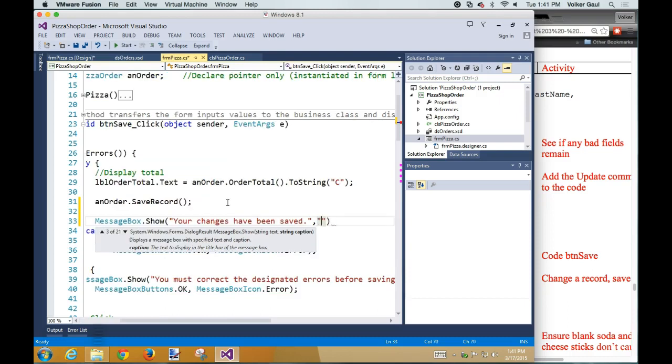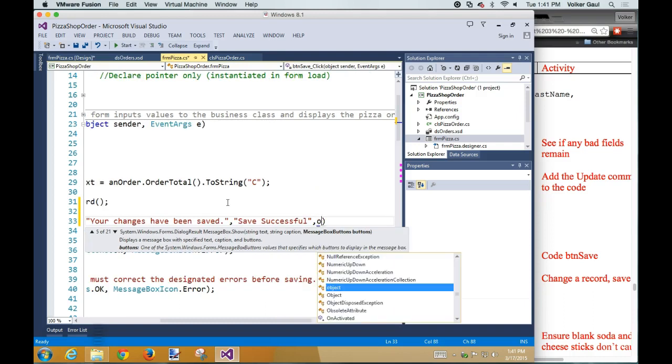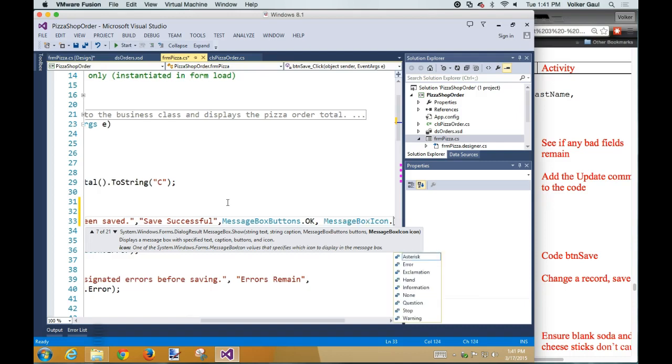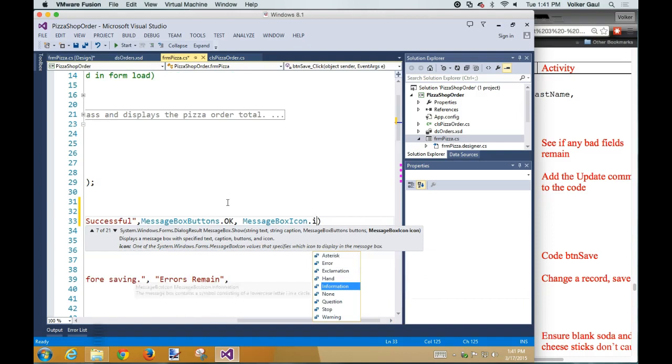Nice title. OK button. And an icon. This is not an error, so be careful. I use information for this one.